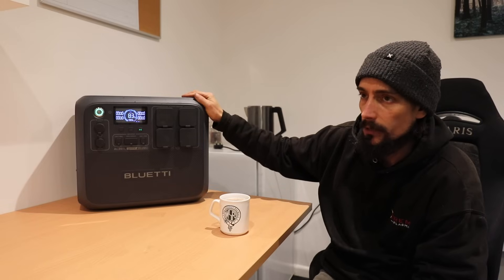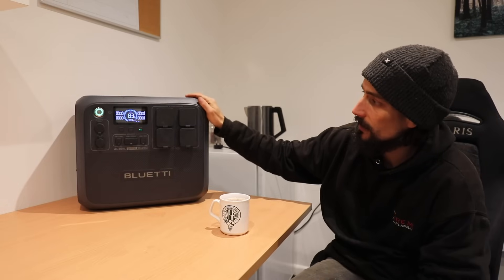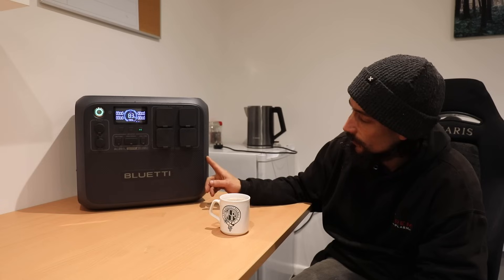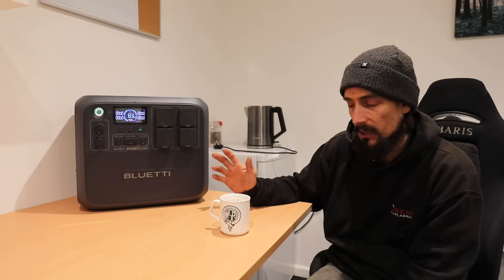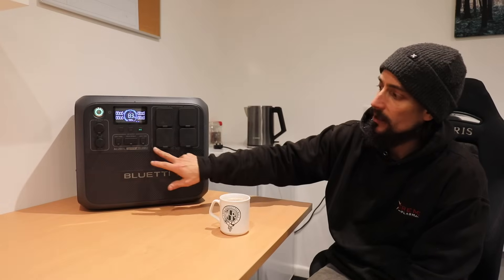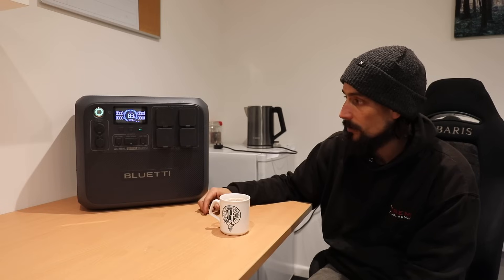So what have we done? We've done some grinding with a 9 inch grinder, drilled some holes with a pillar drill, cut some box section with the Evolution saw. We weren't able to do the plasma cutter, did the belt linisher, and then we were able to do some welding. Potentially TIG welding might have been a good option because you could use the foot pedal to really ramp up on that maximum output. Overall I'm pretty impressed with it. If you could get one with double the output - a 5000 watt one - you'd really be looking at something you could use on site to do some decent work.